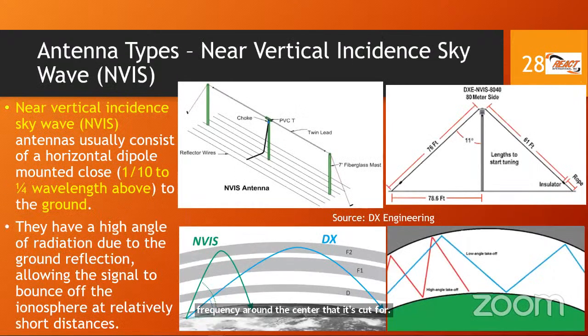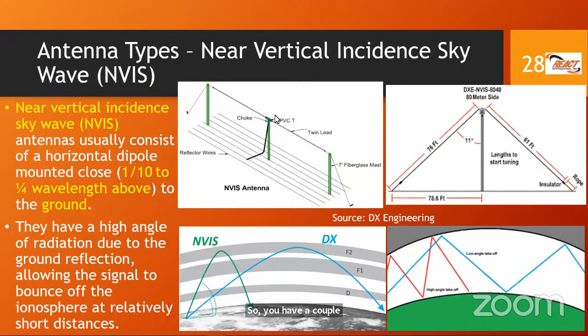All right, we now come to a type of antenna or a concept of an antenna. It's a very practical antenna, but it's also an important concept. And that concept is called NVIS, N-V-I-S. And NVIS is short for Near Vertical Incidence Sky Wave. So let's spend a few minutes talking about what NVIS is and what we're trying to achieve and why it's important. So you have a couple of different types of designs for NVIS antennas.